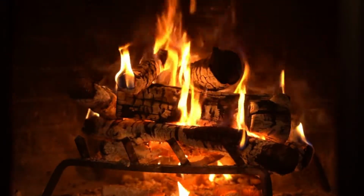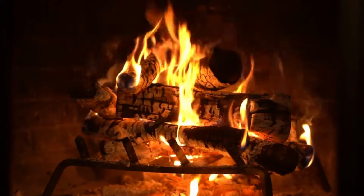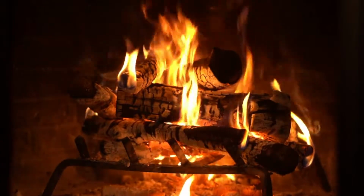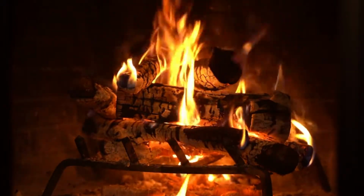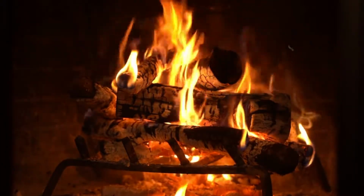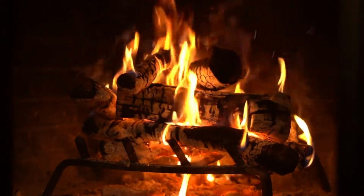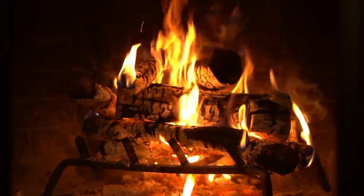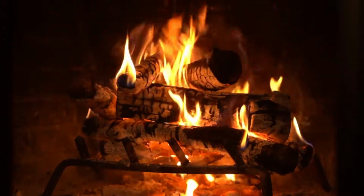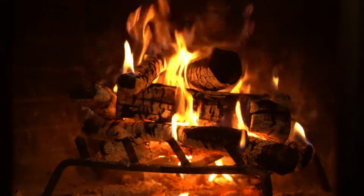Let's take a few nice deep breaths together. Go ahead and take a long inhale, breathe it in, pause for a second, and then breathe it out, letting the air go. Another deep inhalation, pause for a moment, and breathe it out. Now a couple cleansing breaths. Breathe deeply in through the nose and out through the mouth. In through the nose and out through the mouth.